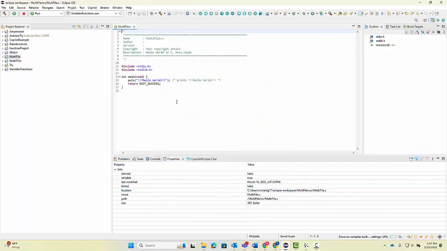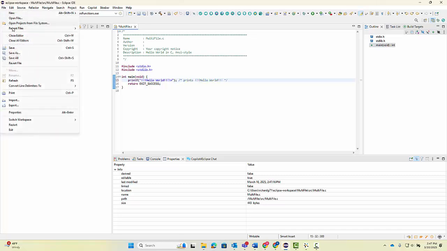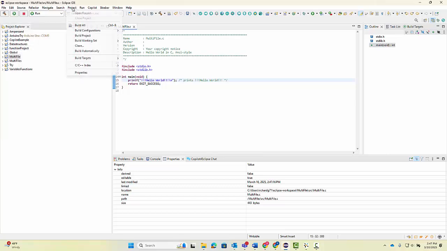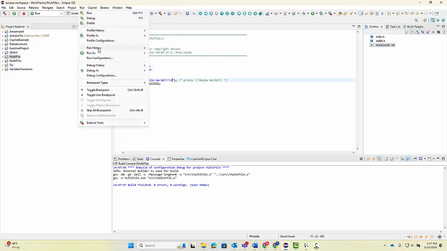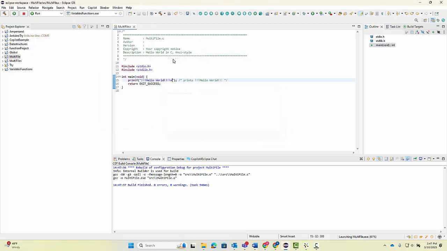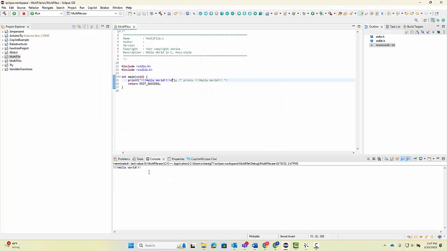So this is going to give you my standard file that we use quite often. I'll just put printf here and a \n here. And I'm going to save that file, and then I'm going to build the project. And there's no errors. And I'm going to go ahead and just run that project. And sure enough, it's going to print out hello world.